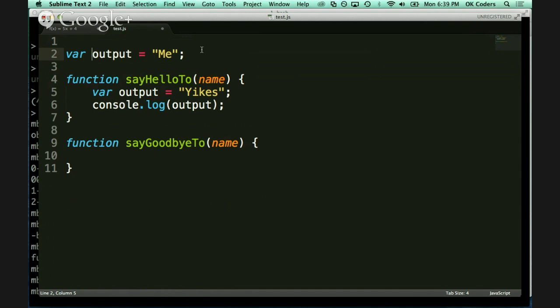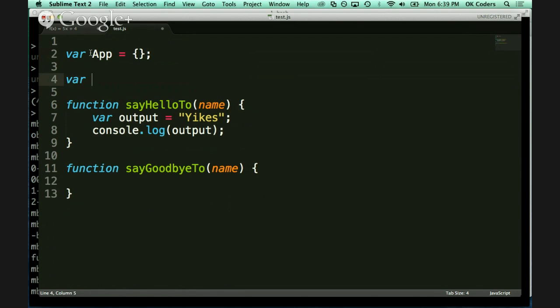You need a global variable for it, and so you'll commonly see a declaration like var app equals an empty object. And then everywhere inside of your application where it defines something that needs to be available all over the place, instead of just making a new variable for my view or my model or whatever and assigning something to it, so now we're polluting our global namespace with tons of variables, it'll add it to app by saying app dot. We haven't learned about JavaScript objects yet, we're doing that today, but that's what's going on here. So this way you only have one global variable called app and everything else goes on that.